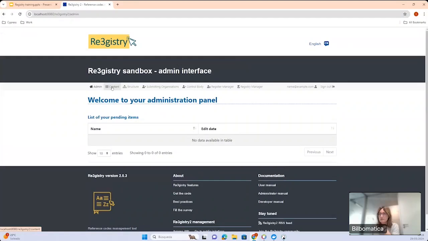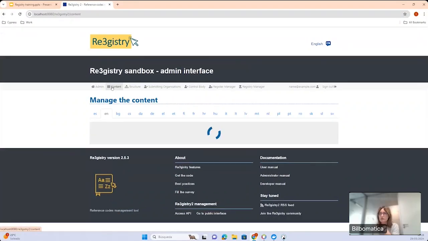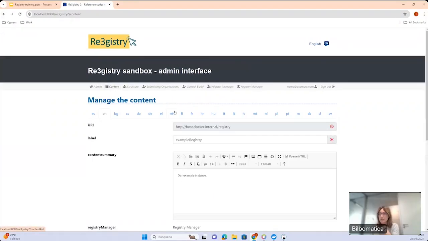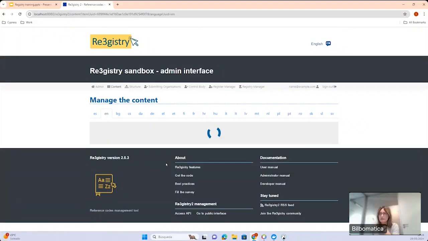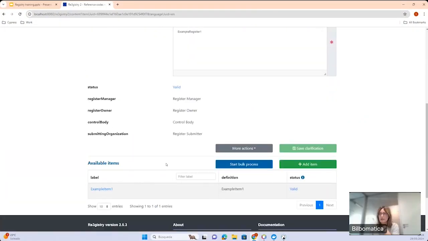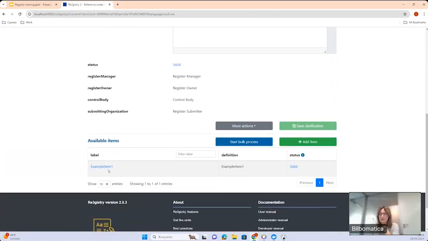So if I go to the content, I can see the register that I have created. And now the sample item that was a change proposal is in valid status.